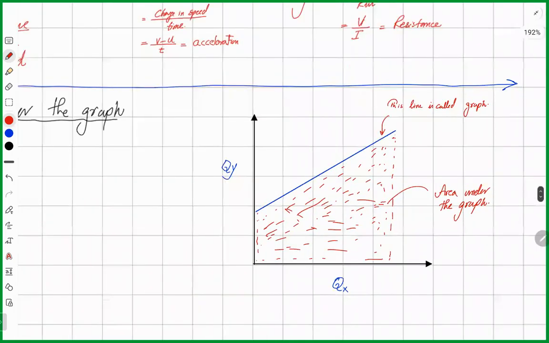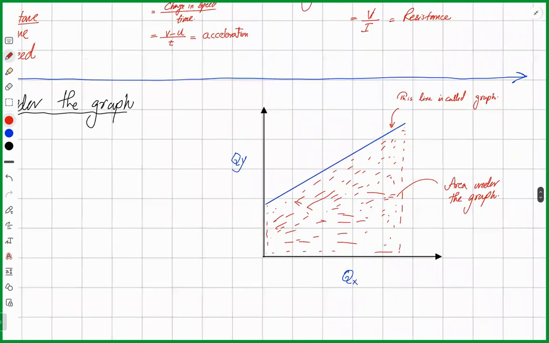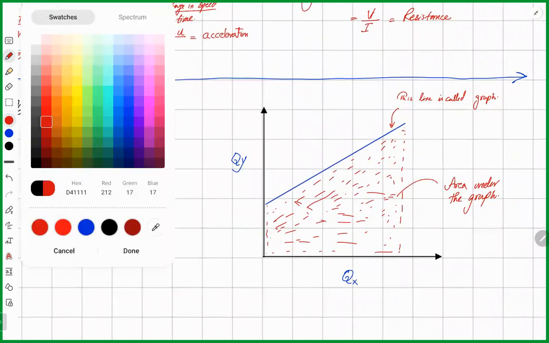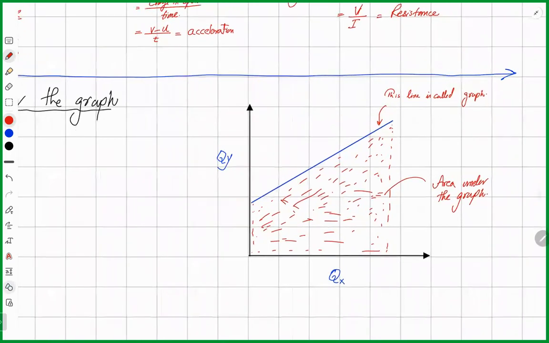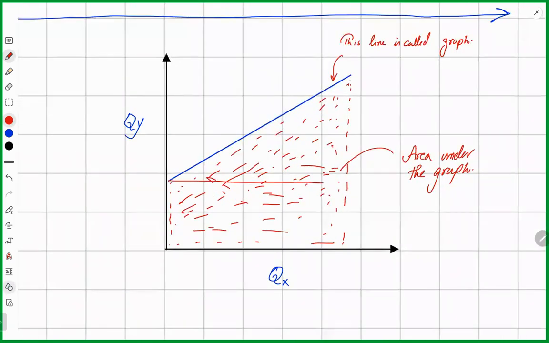And whatever the shape of the graph is, and whatever formula you use, whether you make it a triangle or a rectangle or a trapezium, you will always end up multiplying the quantity on y-axis with quantity on x-axis. Look, if we divide this thing into a triangle like this and a rectangle, so we now have a triangle and a rectangle.